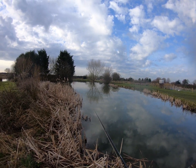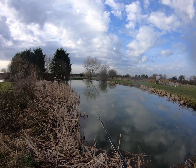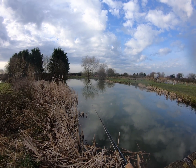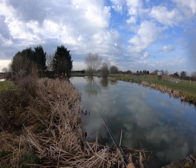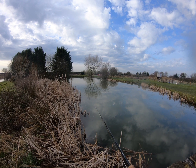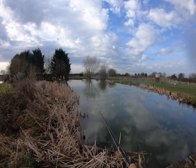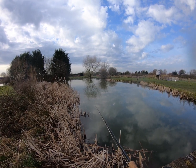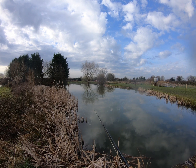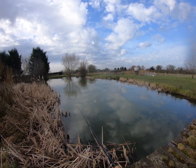So I've gone back to the bung and put a cormorant on the point and a buzzer on the dropper, and see if there's some fish moving. I'm fishing quite shallow now, about 5 foot and 2 foot, but there have been a few fish moving just under the surface.